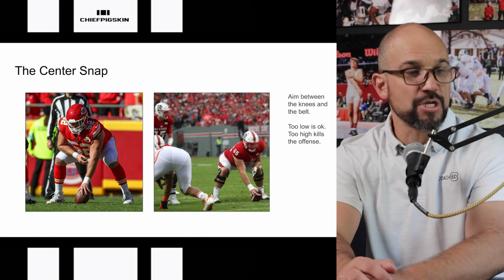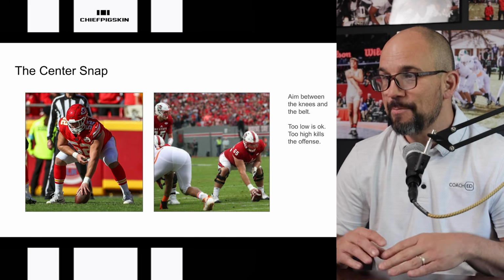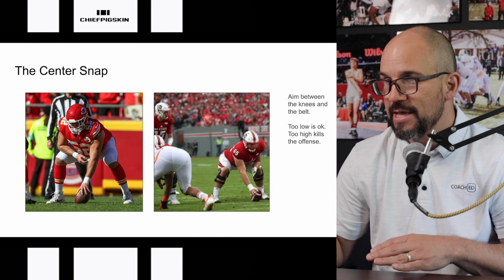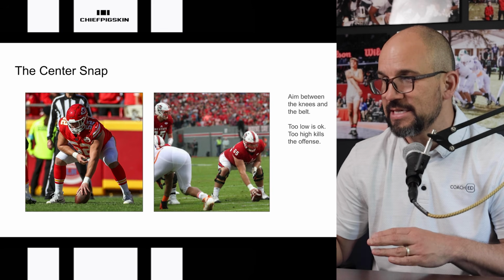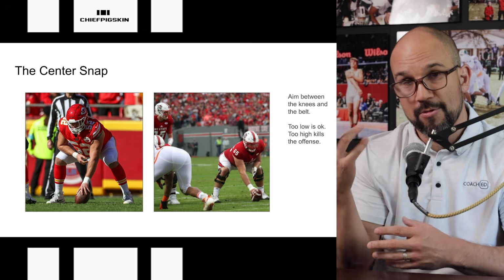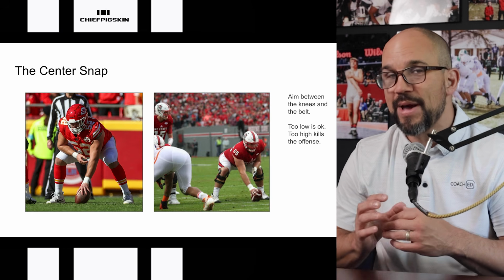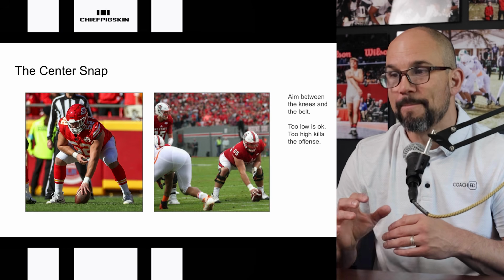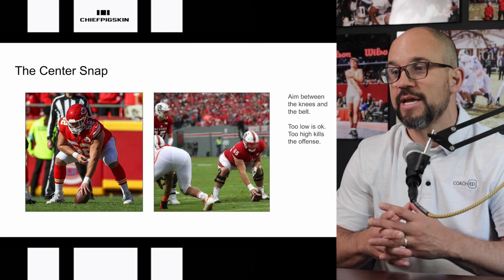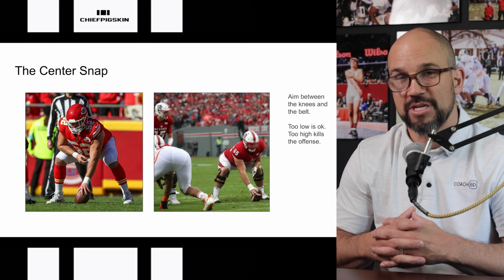Can't move on without talking about the center snap. I put 2 pictures here. The one on the right, it looks like that's NC State quarterback, center. He's kind of holding it as if I'm throwing a spiral. I think it's a better idea for a youngster to hold it more like, if he's got the hand size, depending on the size of your football in your league, that guy on the Chiefs.